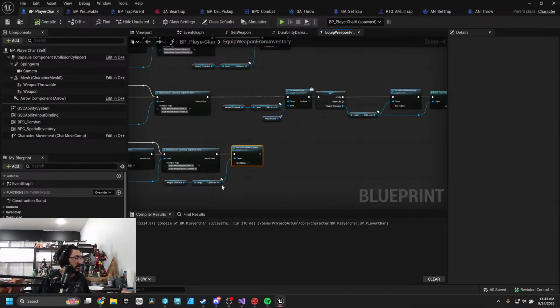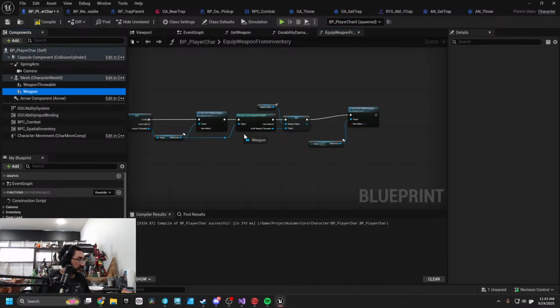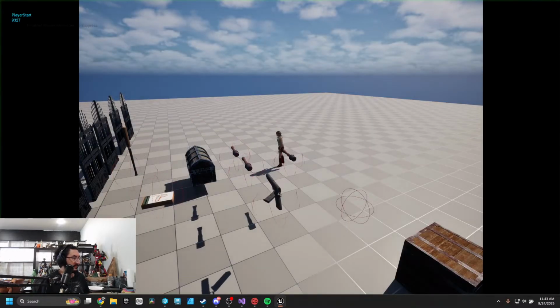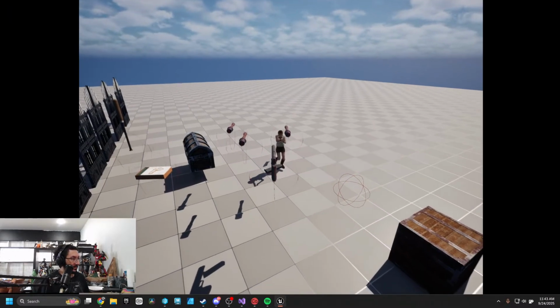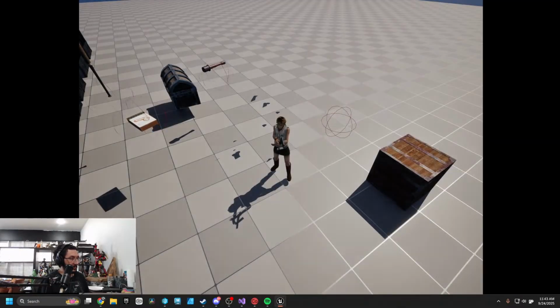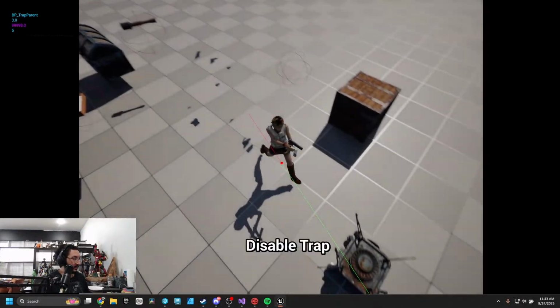So I think I also need to just do the actor hidden in game for the regular weapon, because it might just be doing both of them. Okay.